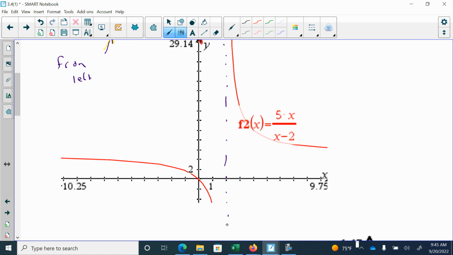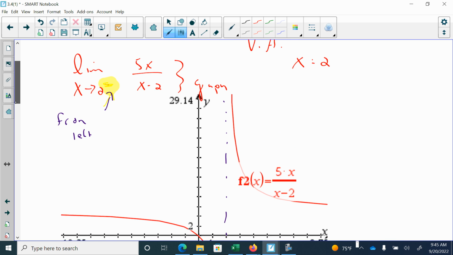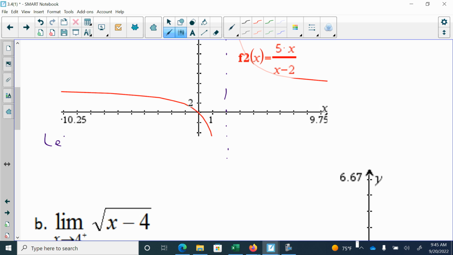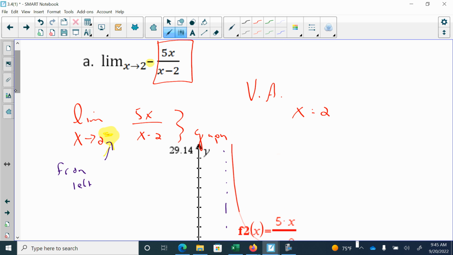So there's my vertical asymptote that my calculator's not going to draw, yes? So as I'm approaching from the left, this is the right. I said left, right, that was really bad. So I should have said this is the left, correct? I'm approaching from the left. What does this graph appear to do? It appears to be going down, which doesn't really seem like it's going to stop, which, what did we say? Negative infinity.